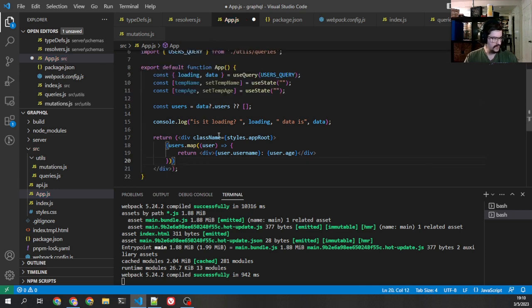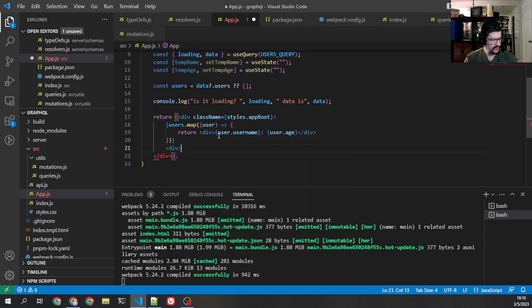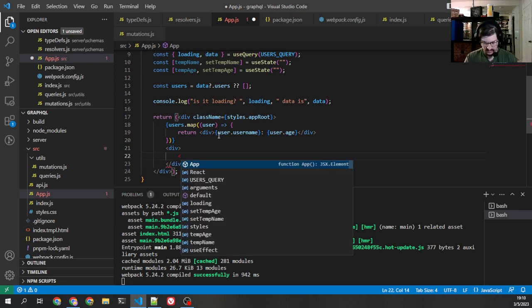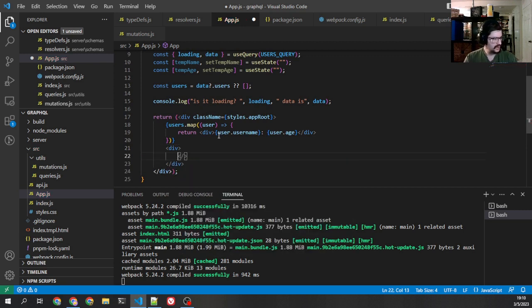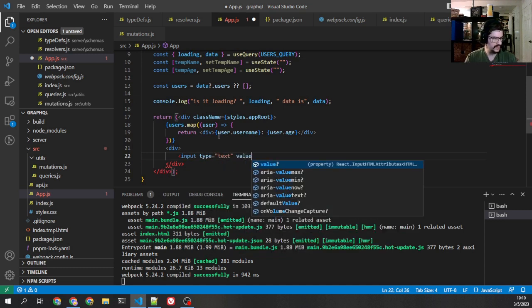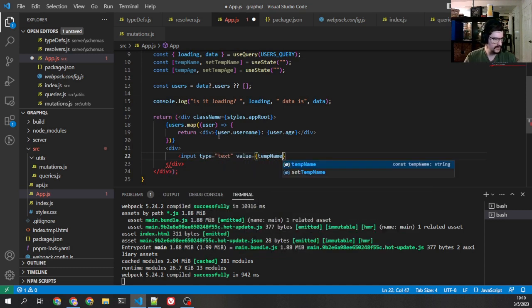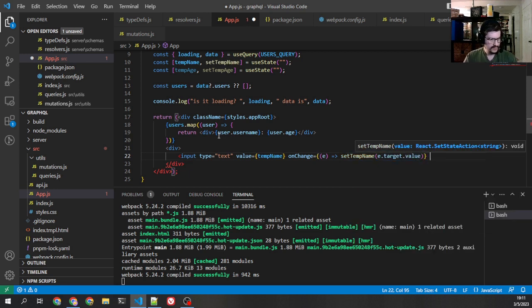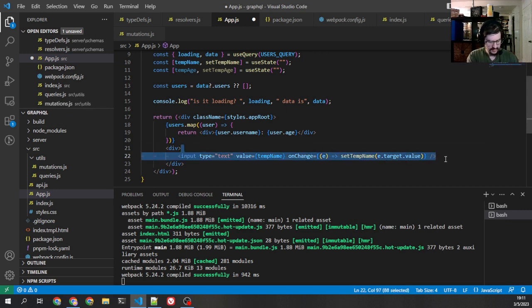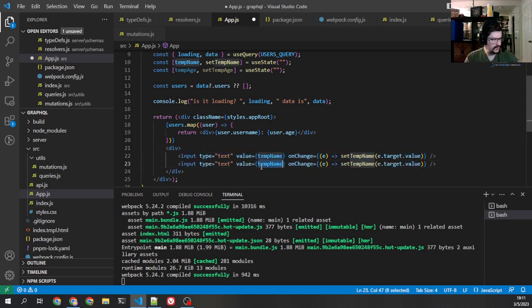And now I'm going to create a very simple little form here. Input type equals text, value equals tempName, onChange equals, and then we'll just say setTempName e.target.value. And then I'm just going to grab the same thing for the tempAge.